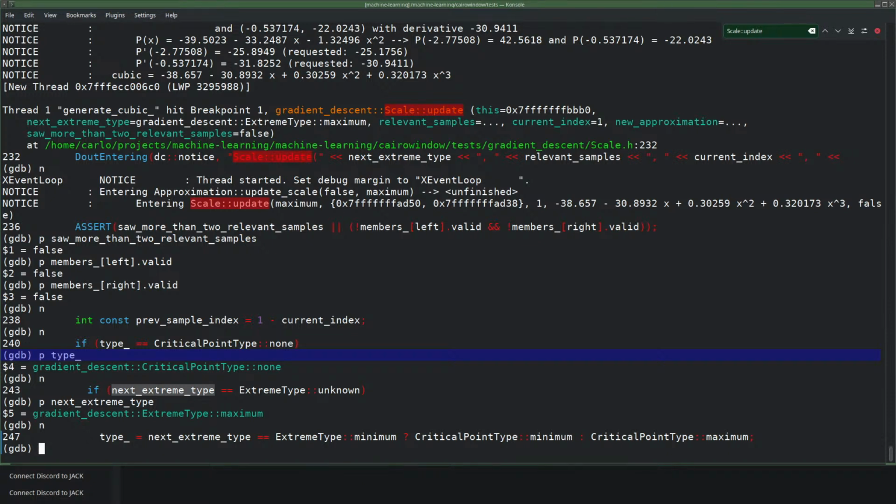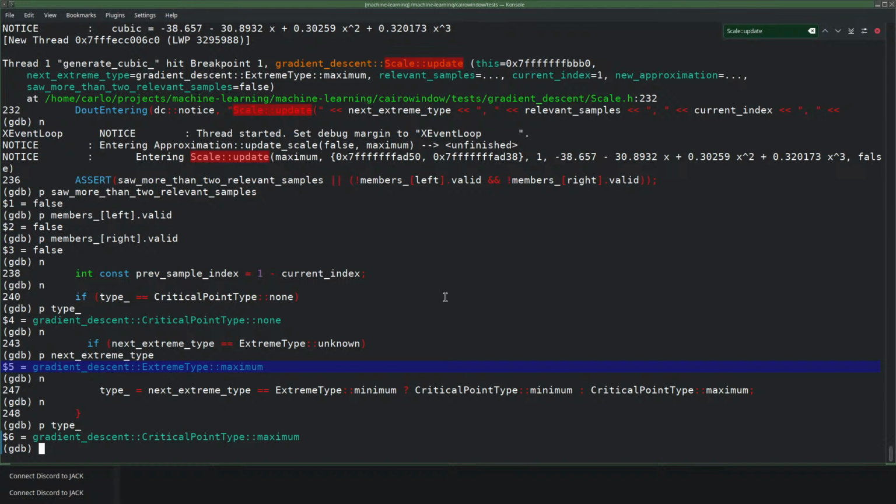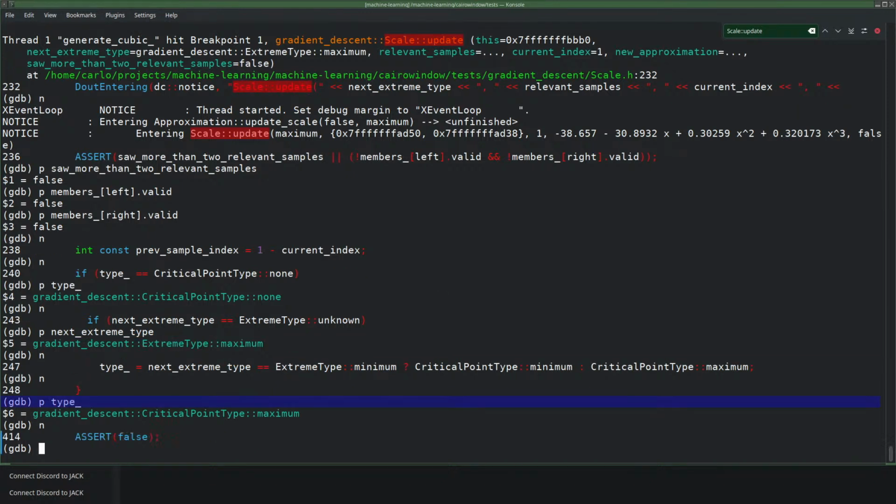Because apparently we're looking for a maximum, I'm setting the type, which was none, to maximum. So now type is also maximum. And then assert false. Well, that's shocking.